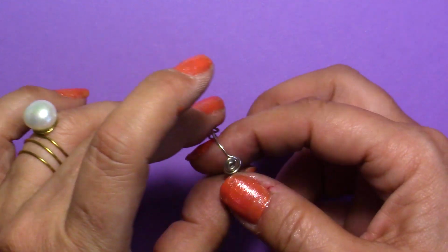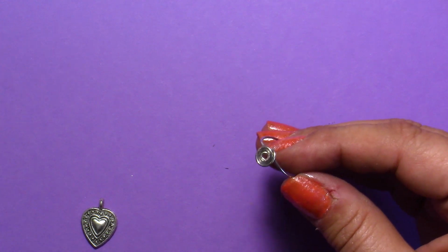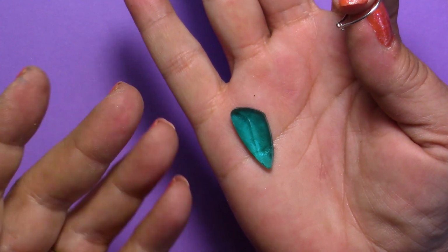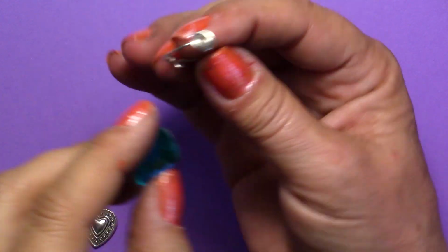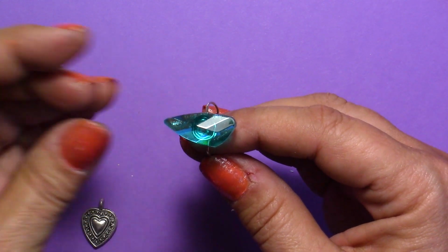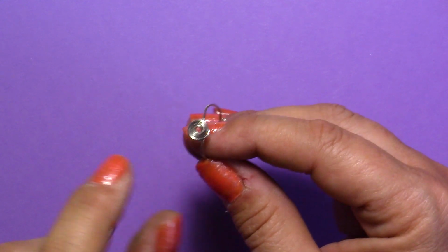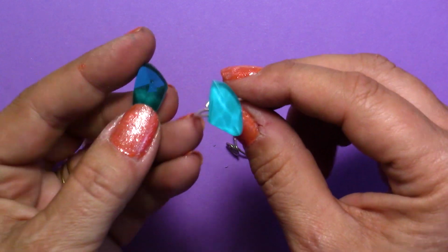And now you can really glue whatever you want. So I'm not sure yet. Last time when I was doing resin, I had some leftovers and I decided that I didn't want to waste it. So I used all these little molds, and I like the fact that it's translucent. Even though you're going to see the part underneath, I don't really mind. I don't think it's ugly.